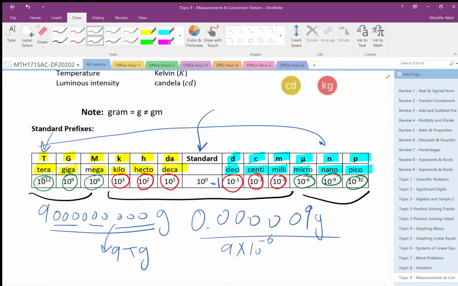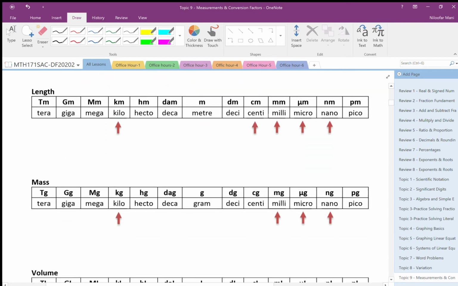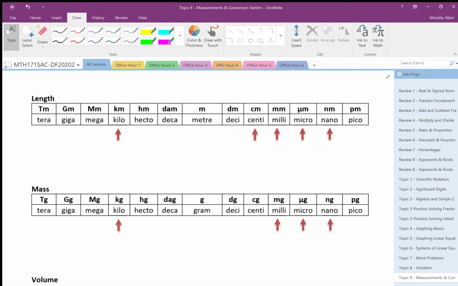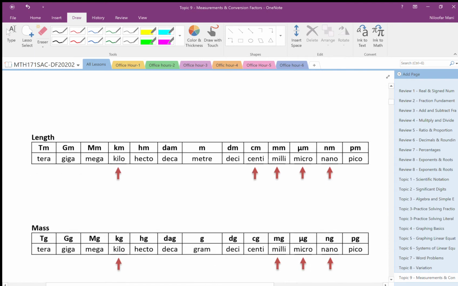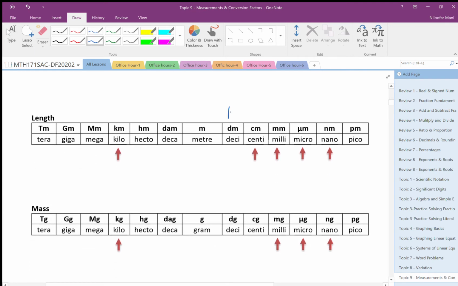What does each power mean? Okay, so what do you see under deci? Under deci you see 10 power minus 1. So I write 10 power minus 1, 10 power minus 2, 10 power minus 3. I know right negative, left positive. I know at the beginning 1 by 1, then I go 3 by 3. Okay, 10 power 1, 10 power 2, 10 power 3, 10 power 6, 10 power 9, 10 power 12.